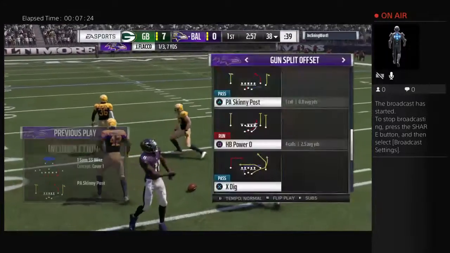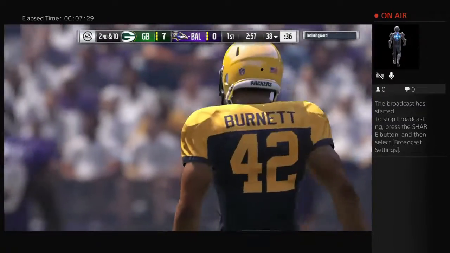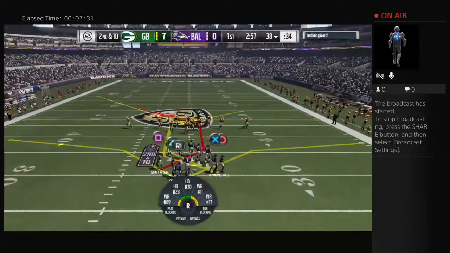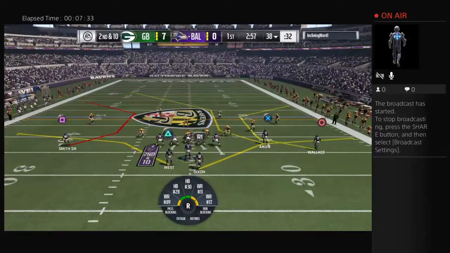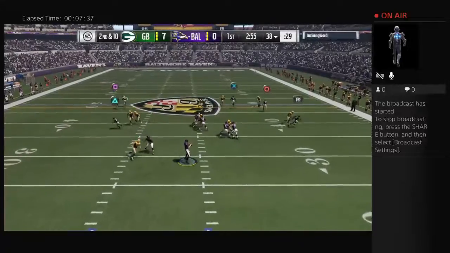And incomplete, a drop there in the middle third of the field. That'll bring up 2nd down. Looked like they had an opportunity for a big play across the middle, but he didn't have the concentration or the focus necessary and dropped it before he could haul it in.